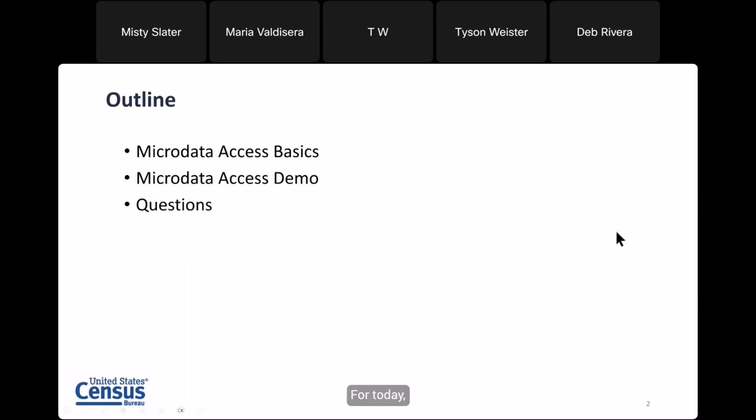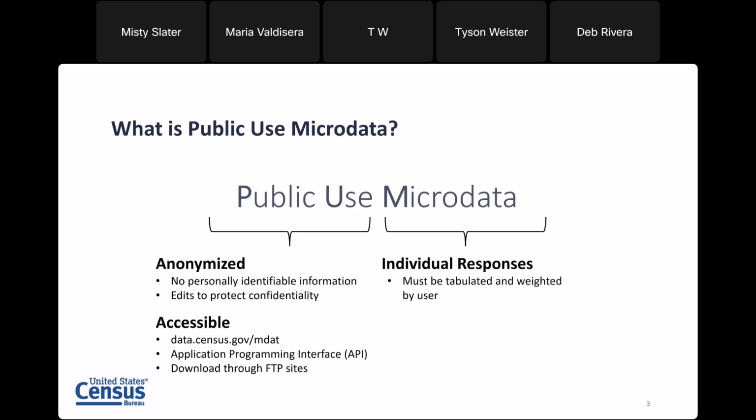For today, what we primarily have planned is a live demonstration showing you how to create custom tables from scratch using the Microdata Access tool. But before we get into that live demonstration, I did want to provide some basic information about what we're working with in Microdata, what its advantages of use are, when you would use that versus other data sources that are available, and then of course, your questions at the end.